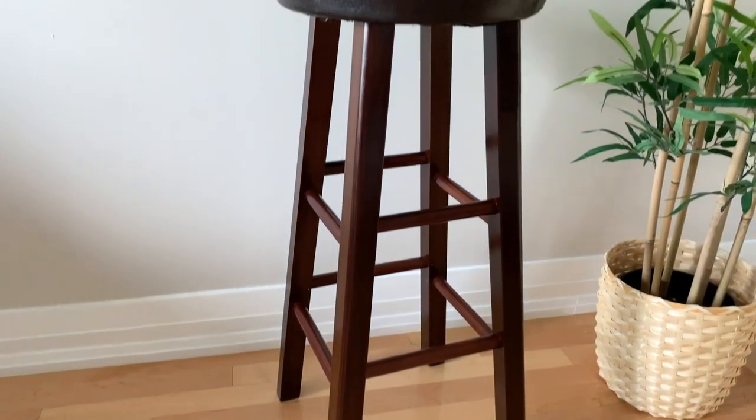Now these two bar stools are something that we purchased very early on when we moved into this apartment. So basically in this video I will be giving all three pieces a good makeover so that it fits very well with the home decor that I have created here.